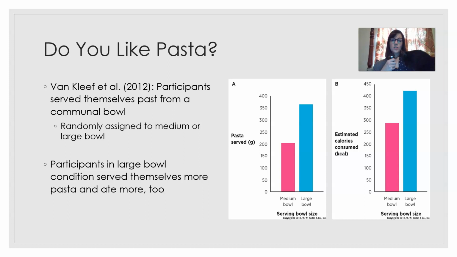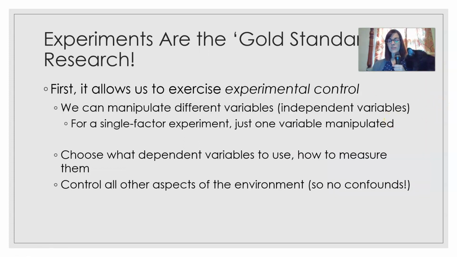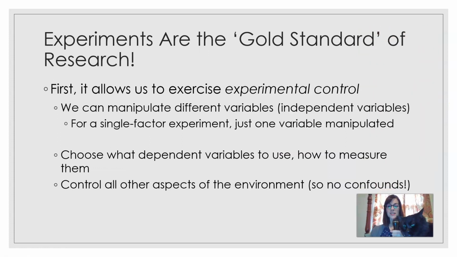So if you're trying to work on eating a little less, this data suggests that you might want to use a smaller bowl. And because it was an experiment, we can be pretty certain that this is a cause-effect relationship. Now, why do I like experiments? Experiments, by and large, are the gold standard of research. One of the things that makes experiments really cool is how much control you have over the data that you want and the data that you collect.